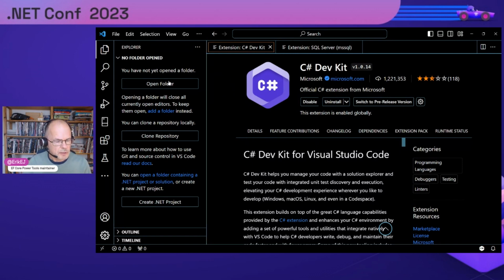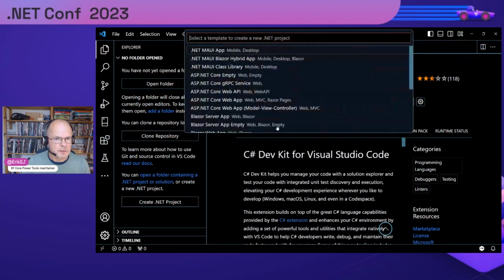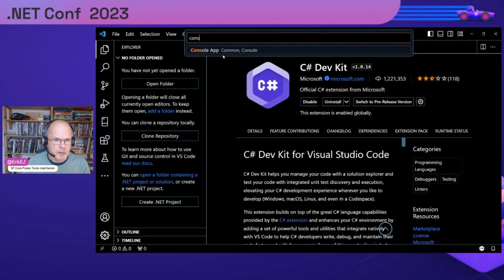As you can see, I don't have any folder open or anything like that. Because I have the C# Dev Kit installed, I actually get the option to create a .NET project down here at the bottom. So let's do that. We get a selection of available .NET templates. For this demo, I will just create a console app.